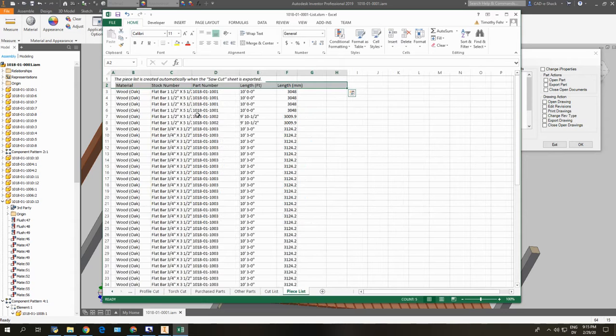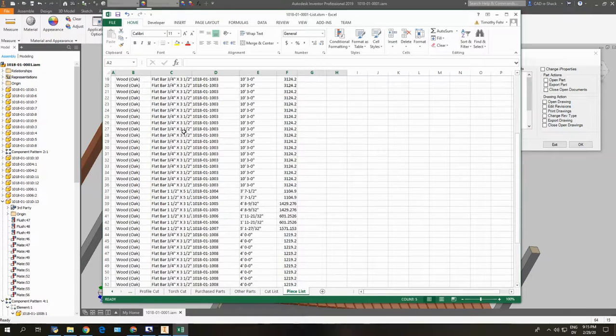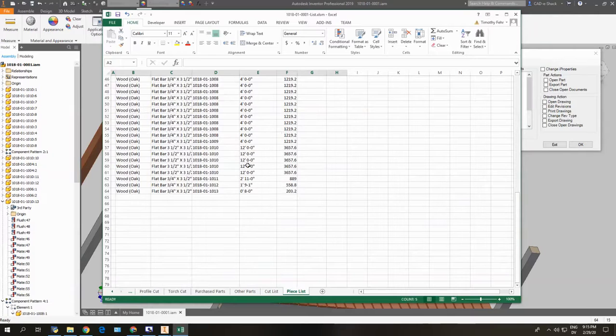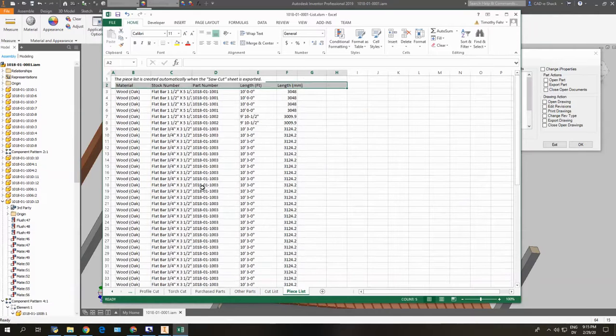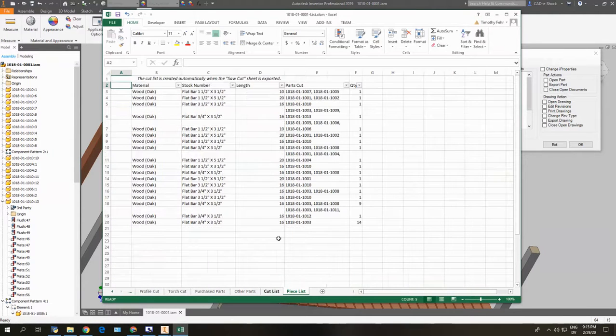Otherwise, you can go to the individual pieces and see every single piece we've got to cut with its length and its part number, so that we can confirm what sizes. But this one's really handy for a guy who's just got a sheet and a buzz saw, so that they don't need to go out and calculate and measure. I find it really speeds up the process, as well as minimizes a lot of waste.